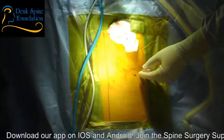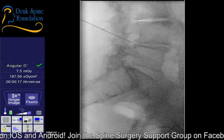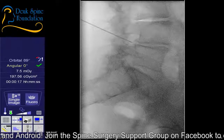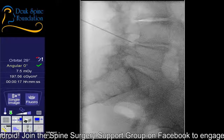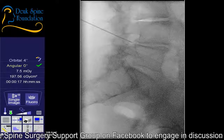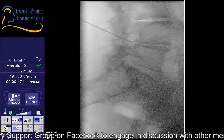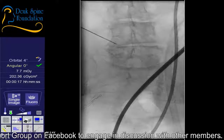Oh, I feel a big herniation there. Shot? Question is, can we get into the disc space? Let's get an AP view. I'm on the herniation. I'm literally pushing on it. Now you can't see the herniation, but it's right at the tip of the needle. The needle is in the foramen at L4-5 on the left side, left foramen. I know you can't tell that based on the lateral view. Let's get an AP view.